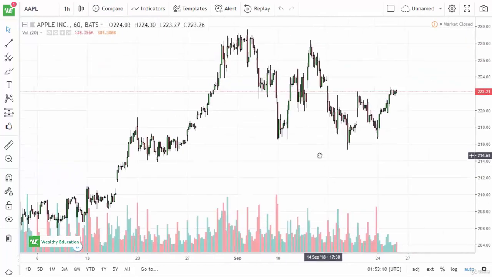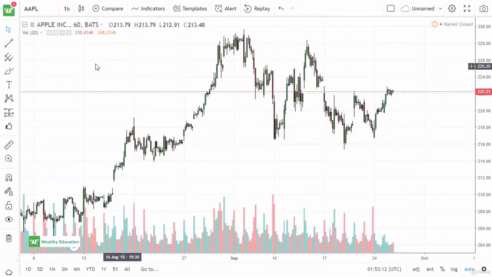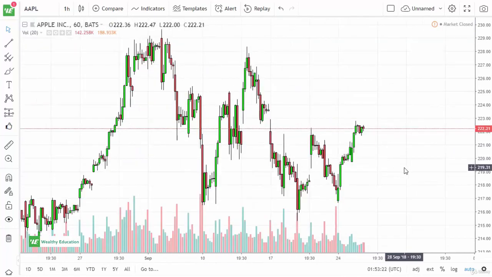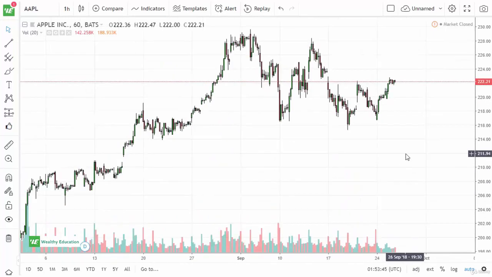So when you look to Apple on the short-term charts, and in this case, it's an hourly chart, it could be any time frame, 15 minutes, 5 minutes, whatever it is you're dealing with, you need to be looking for buy signals, candlesticks that tell you, hey, it's time to get involved, and hopefully with an extreme amount of volume as well. That typically will lead the way. So now that we know what we want to do and which direction we want to take the chart, we then can ignore selling opportunities because we know that they are less likely to succeed over the longer term.